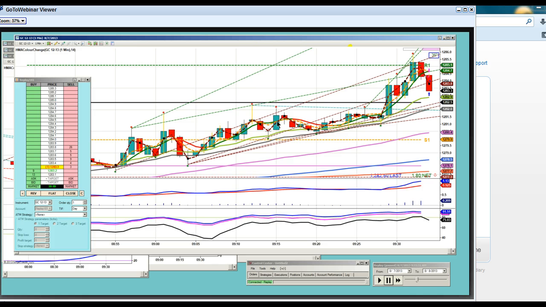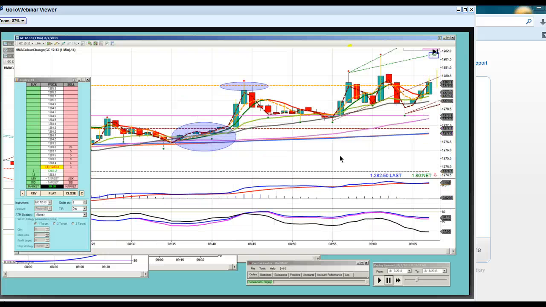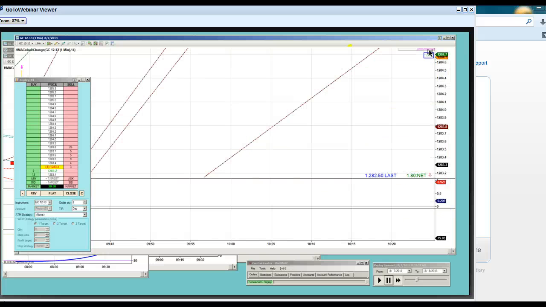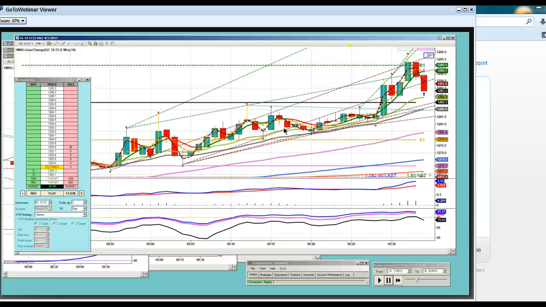But you must left click on the actual indicator first. If you left click on the chart and you hold your control shift key and roll, it's going to move your chart back and forth. So you have to select something. You must select the indicator. I just select inside the candle. Then you hold your control shift key down while you roll the center wheel of your mouse, and release.